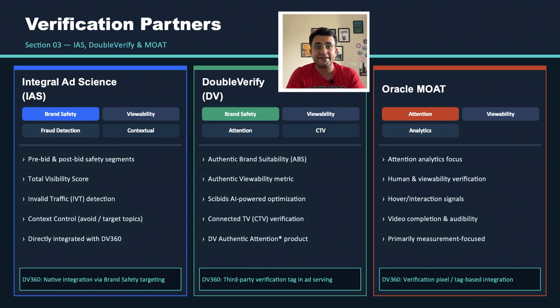If it's a video ad, you can see video completion rate and how audible it was, like what the audio level was, or whether the end user was just viewing my ad on mute. Such detailed metrics can be measured if you opt in for Oracle Moat. It is primarily measurement focused, so it's basically used to measure the results or analytics. A verification pixel is required, and tag based integration is done with DV360.